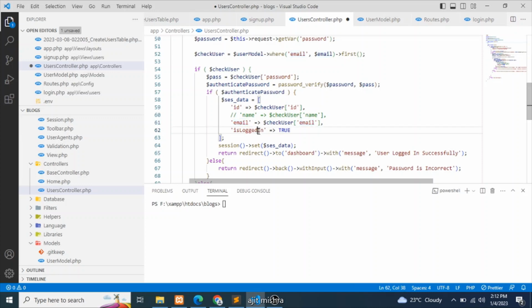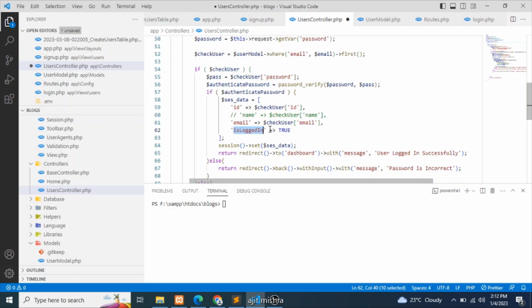And we are creating a flag variable that is a boolean type, is logged in, and in this we are setting true. So whenever later on we need to check if the user is logged in or not, we can check this session variable, and by using that session variable we can verify whether the user is logged in or not.